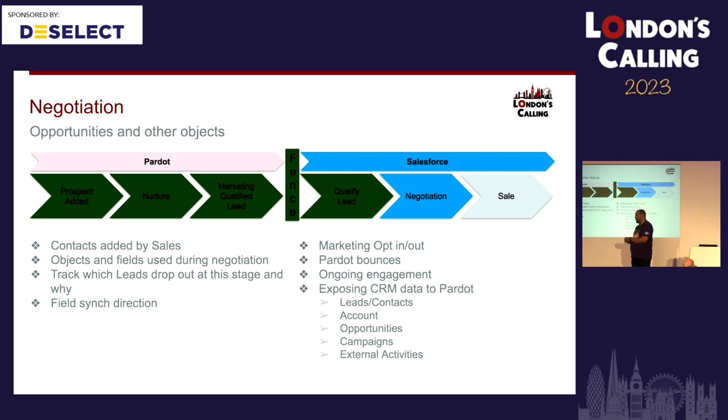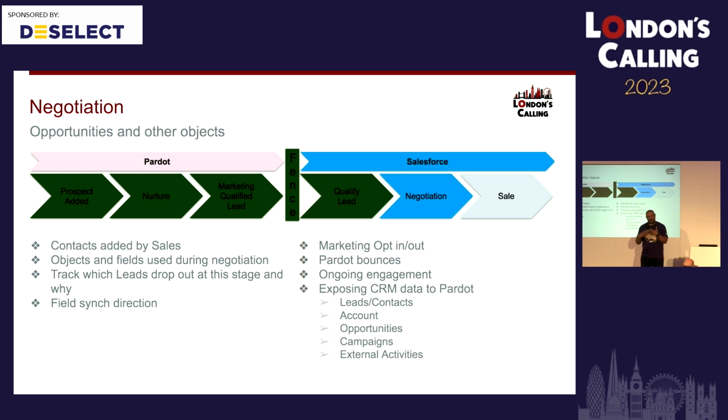Obviously, you're going to track which leads drop out, right? You're going to say, well, we got to this point and they said no. And you know what? If we can track the reasons why they dropped out, that can feed back to that MQL, and we can say, you know what? Those people, yeah, they were not big enough, not enough employees for them to be buying our products. And you adjust the MQL to filter out people that are companies that are not big enough, right? And you keep that virtuous circle going, so you make sure that stuff is correct.